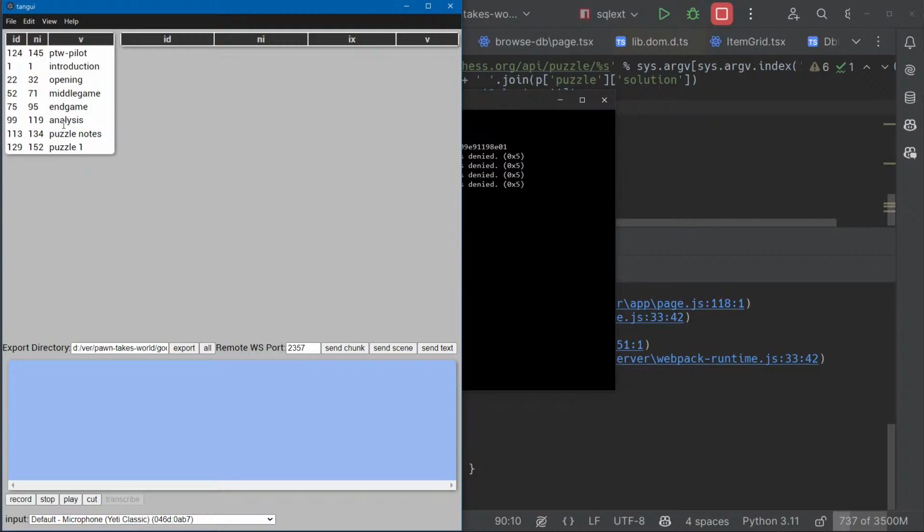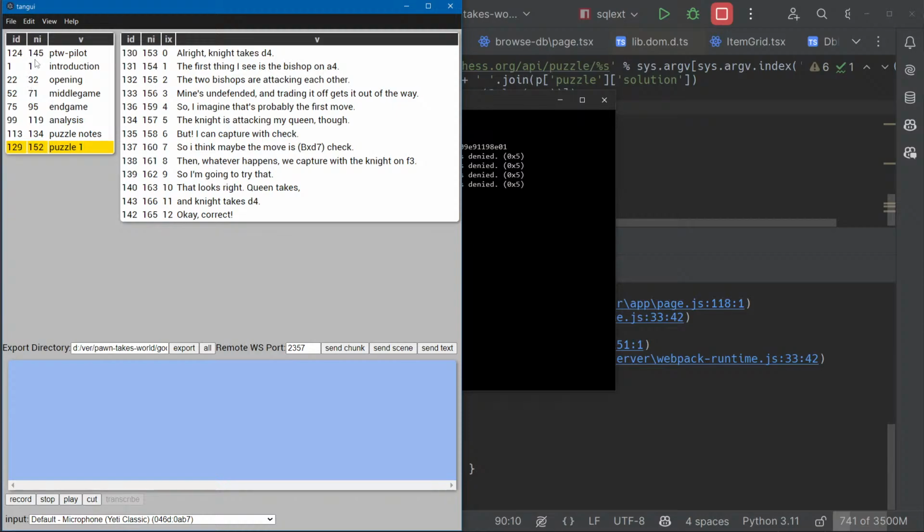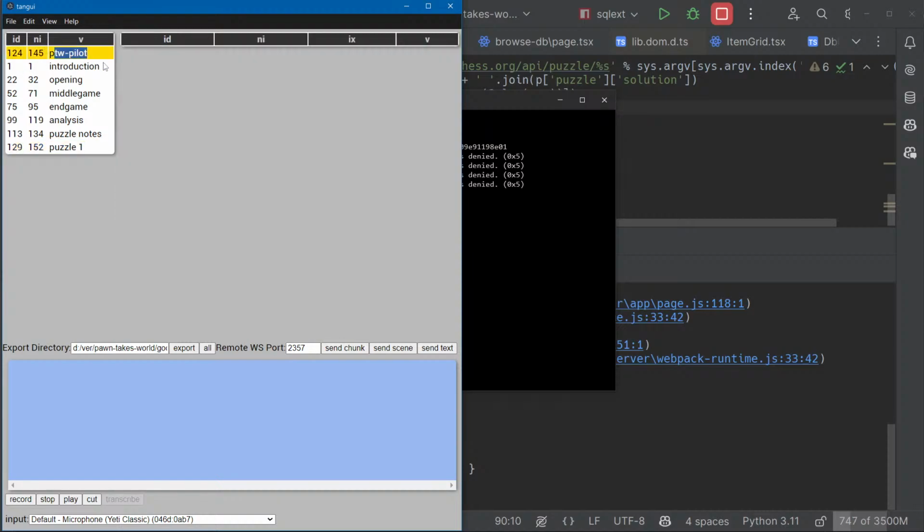So the top level, node 0, has these children right here. Each one of these has a node ID. This is the node of the string context world pilot, node ID 145, and then it is placed in this tree.